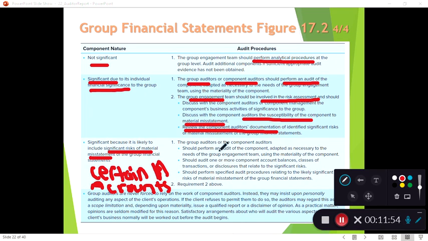Again, they're going to have an audit done. It can be the group or the component auditor doing it. And if the component auditor is doing it, then a lot of similar things need to happen. But clearly, audit procedures need to be focused on where the likely significant risk of material misstatement are.